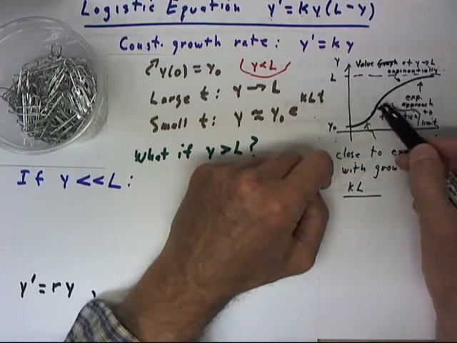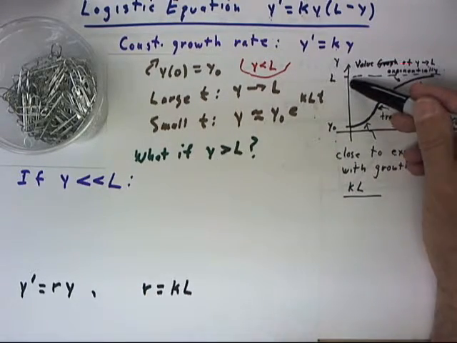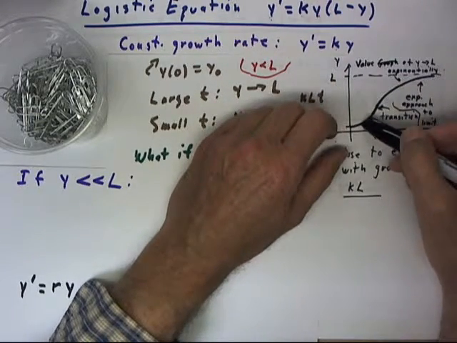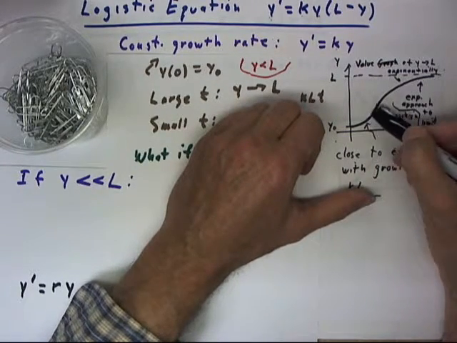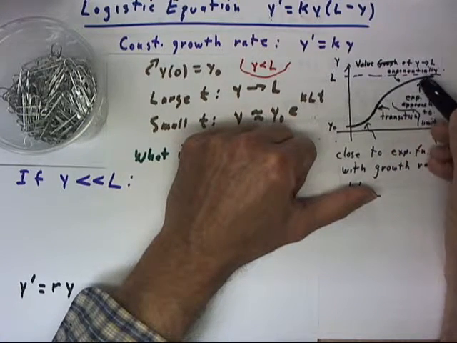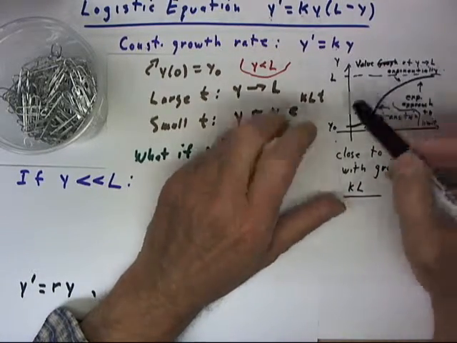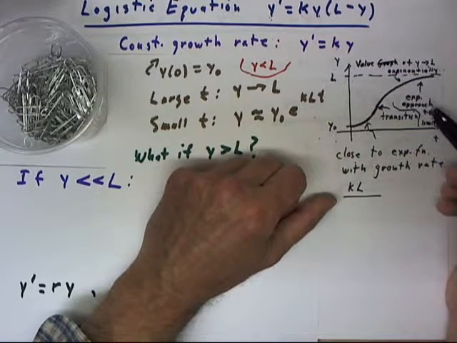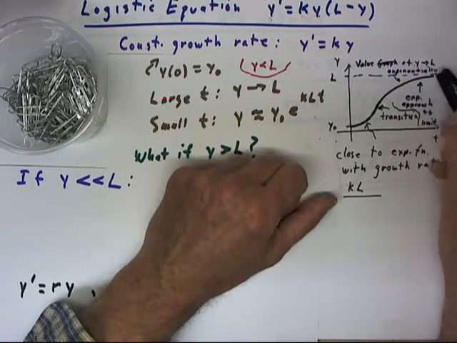Then we get into a transition function. As y takes values that start to become close to L, well, the growth of this function decreases, and we begin to have a decrease in the slope, a decrease in the rate at which our population increases, and then we enter a region as we get very close to L where the value of y approaches L exponentially, so that we call that the region of exponential approach to the limit. So we begin to exponentially approach this limiting value.